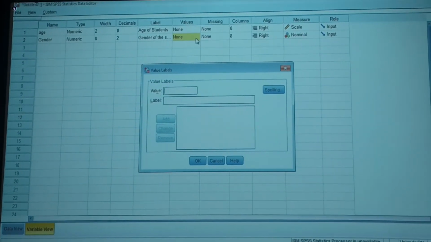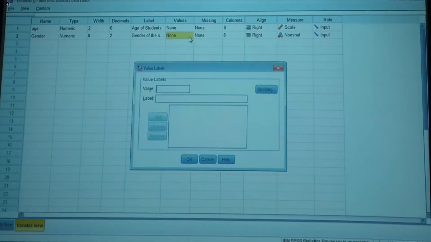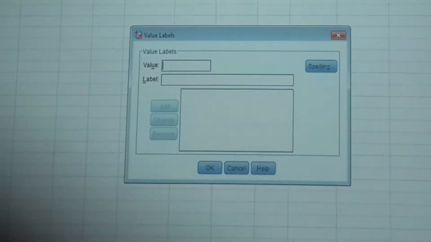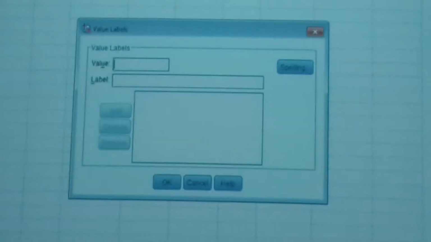Let's give codes for the values of the gender. Let's say 1 and 2. Does 1 stand for male or female? Female. Ladies first. No, Adam's first. Male or female? What's the difference?